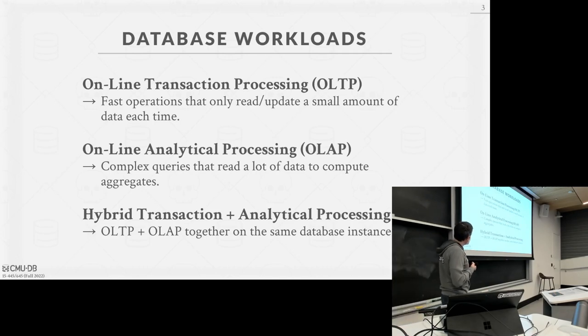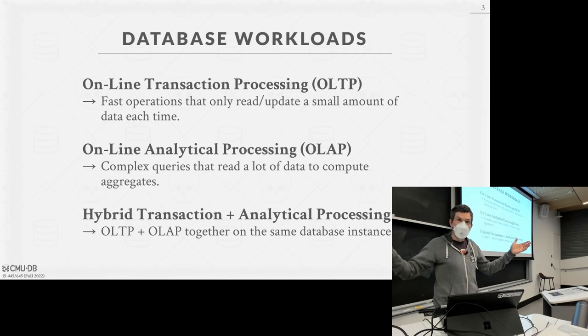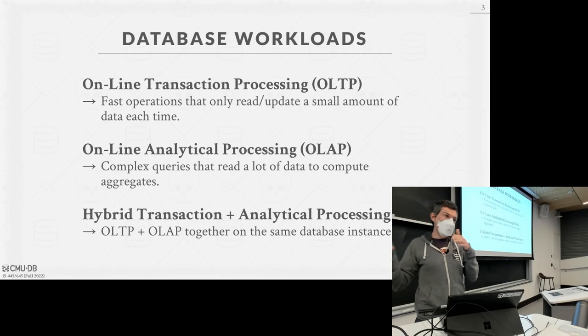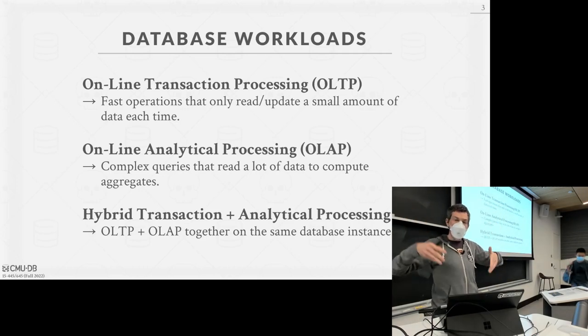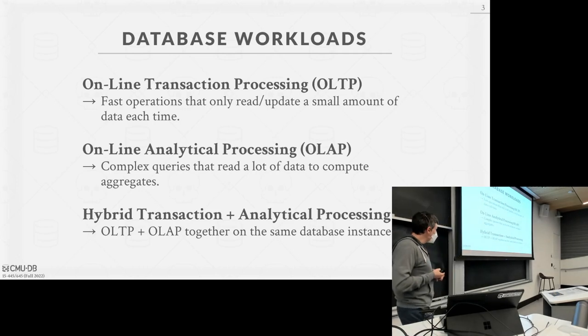The next category is OLAP, online analytical processing. When we think of data science, business intelligence, or data analysis, this is what these kinds of workloads look like. You're looking at not individual records, but large swaths of data. So again, think of Amazon. In their OLAP queries, they don't care what individual item you bought. They want to look at things like, what was the most commonly bought item in Pittsburgh on a Sunday when it was rainy? They're trying to extrapolate new knowledge from the existing database.